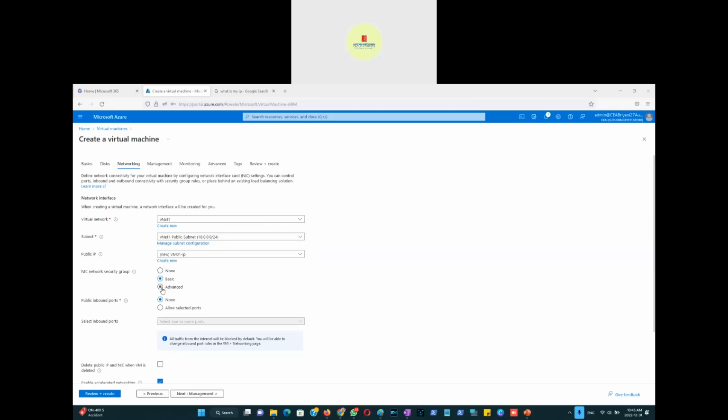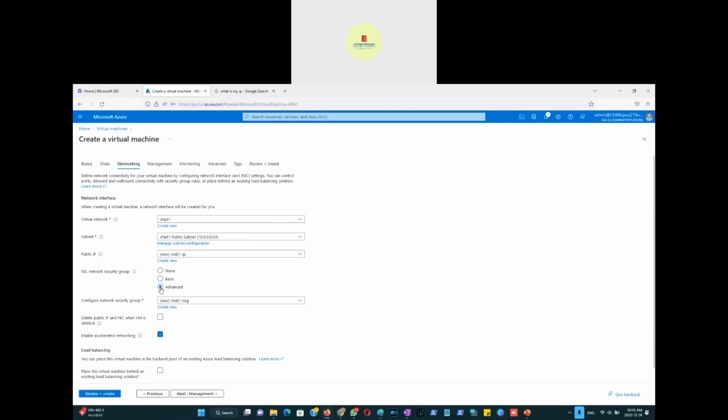Now we have to click advanced here because I need to connect this virtual machine to the NSG. So when I go down here to advanced, in the NIC network security group, there's that NSG that we have created.